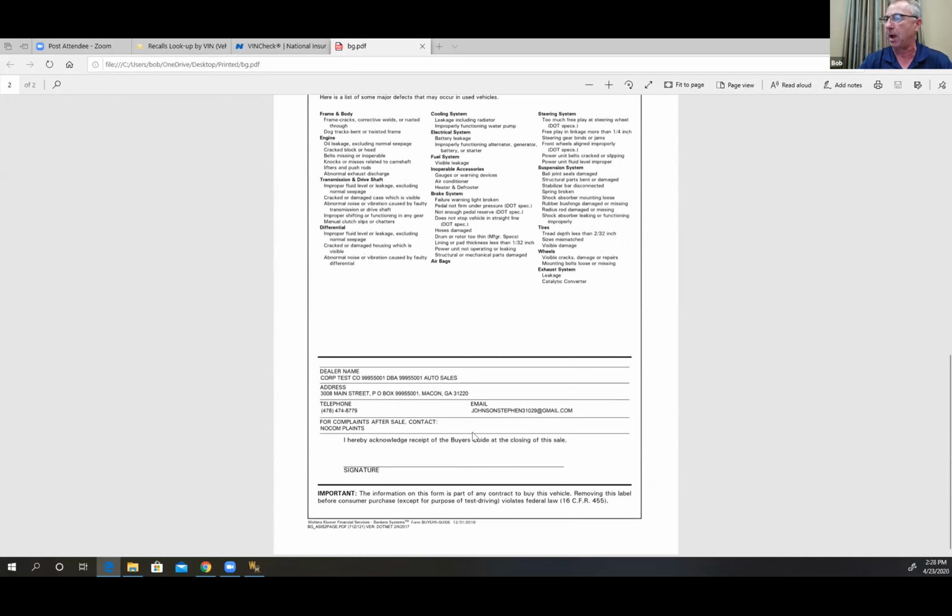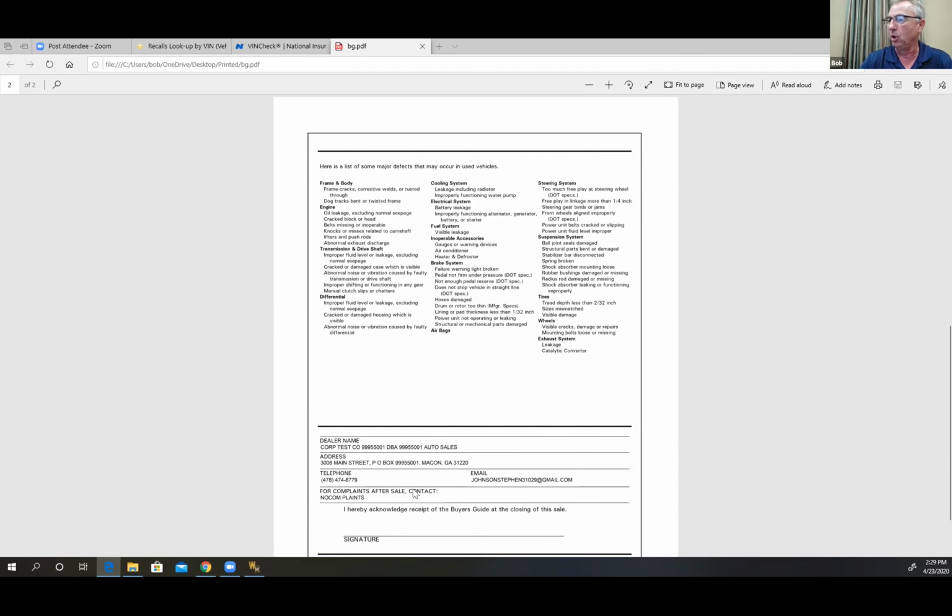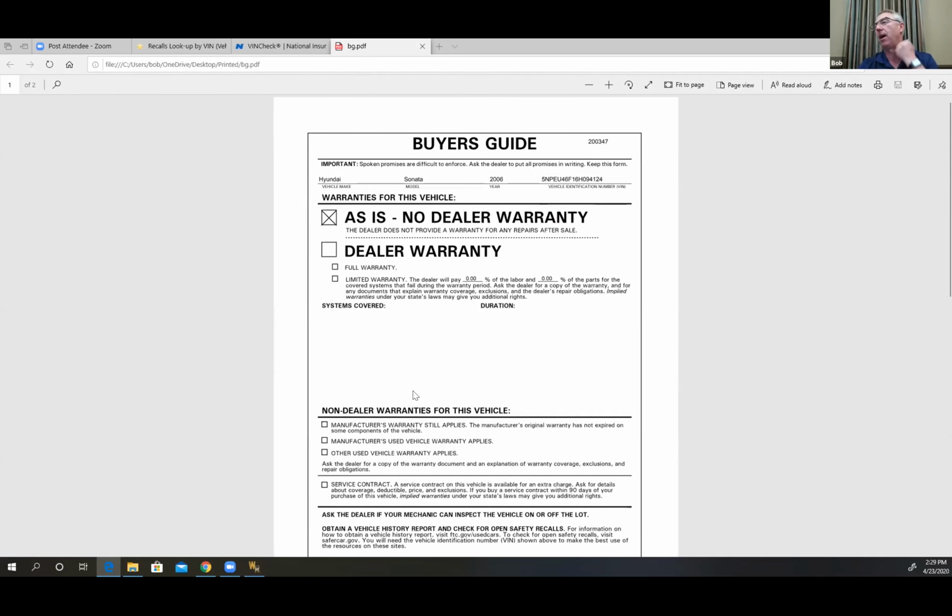And on the back of the buyer's guide, there should be a place for your telephone number and an email address. That was a new addition to the form. You always had to have the telephone number. It just didn't ask you for it, although it should have been there. And then, who do you want to see for complaints after the sale? We've got no complaints is who we've got. So anyway, you can have your compliance officer maybe added for that.